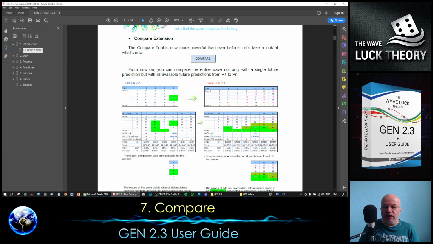So these are these three things, and the most important thing is that you can also compare the future predictions, which before wasn't possible.